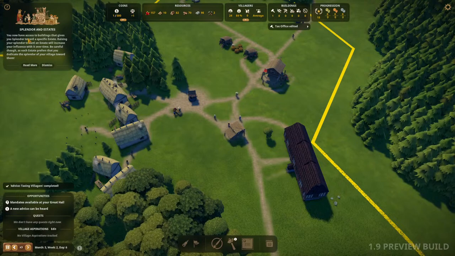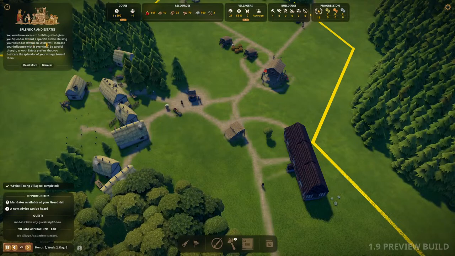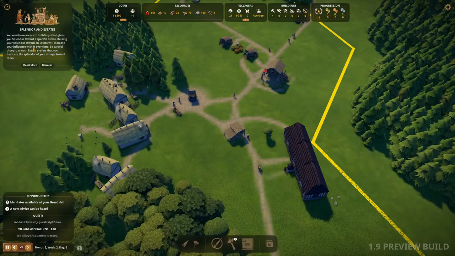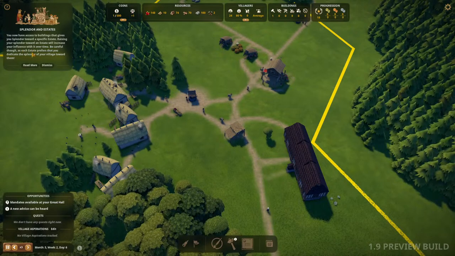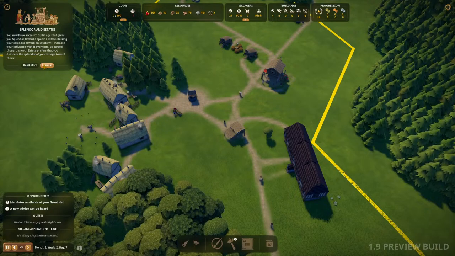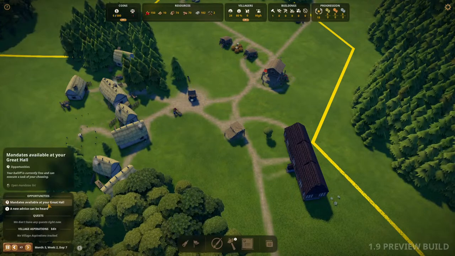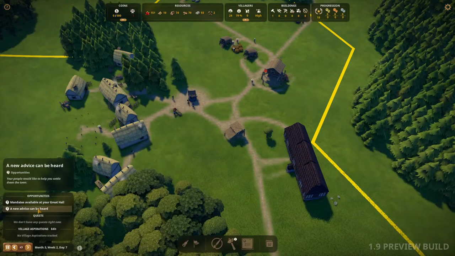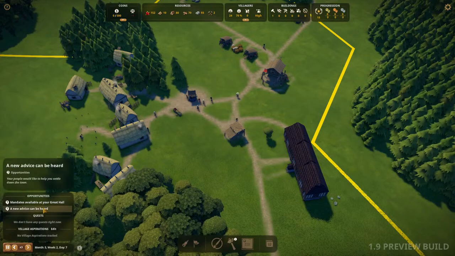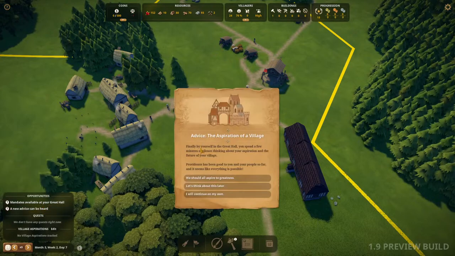So, now that you have access to the building that gives you splendor towards a specific estate, raising your splendor towards an estate will increase your influence with it over time. Be careful though, as each estate prefers that you dedicate the splendor of your village towards them. That's interesting. Alright, we can get a bailiff, but we're not going to do that, and we have more opportunities. So this will not work out, but let's get another one.